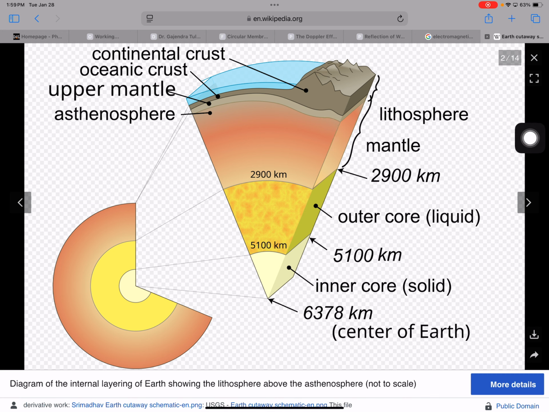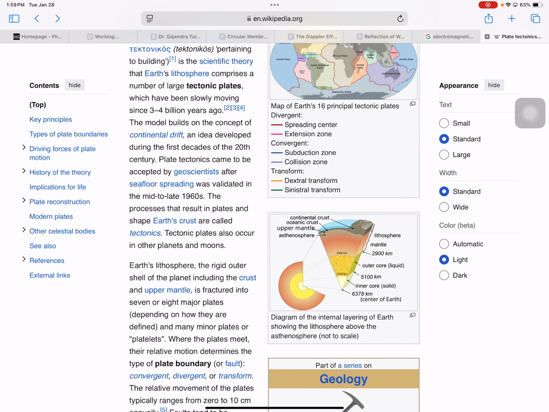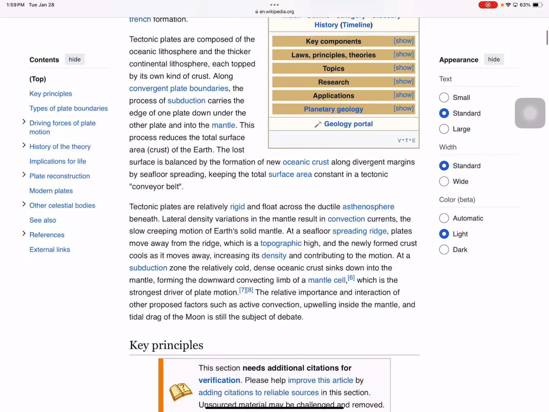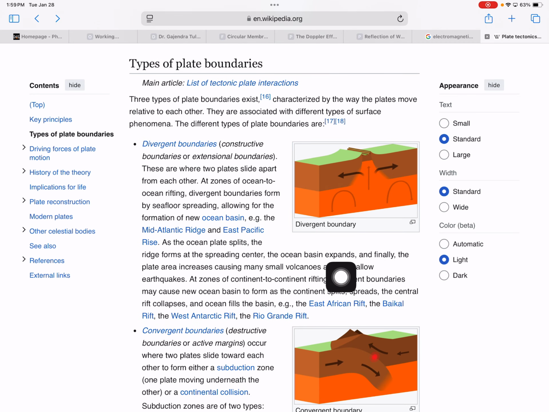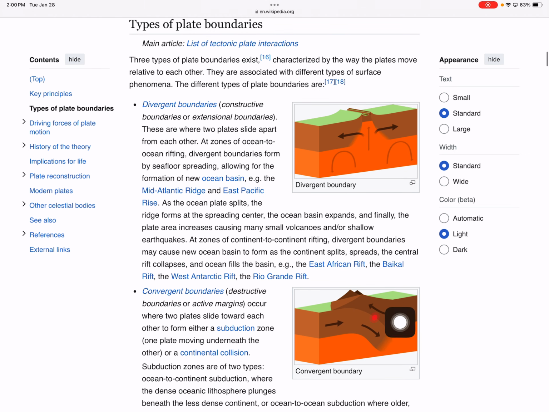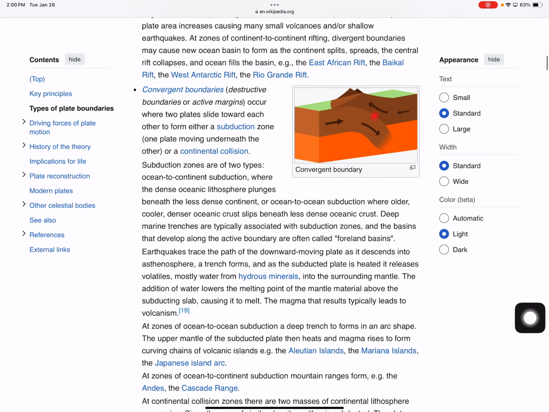Okay, so imagine pieces of wood floating on honey. And there's heat rising up, which is making the plates constantly move. And these things are moving about 2 inches a year, the plates on the average. And so you see there's the heat rising, which will make these plates diverging, these two plates converging, okay, and so on.